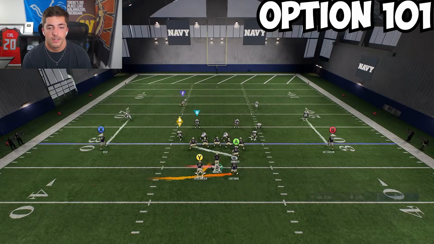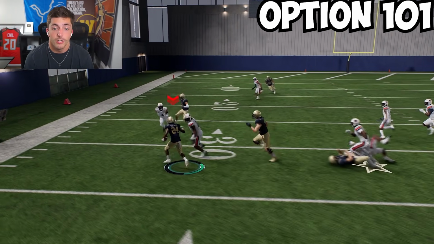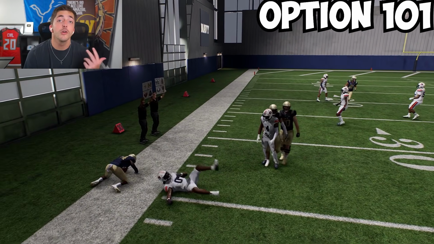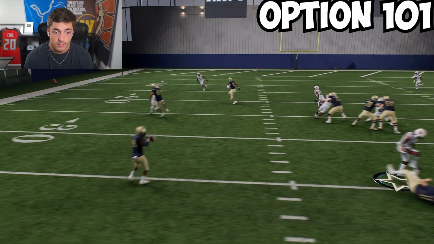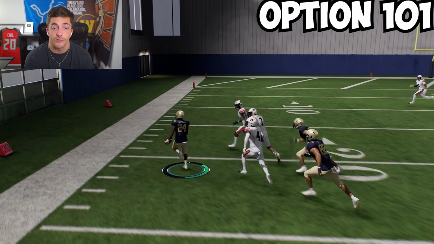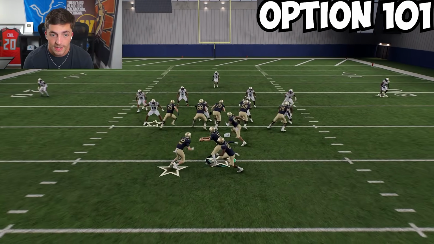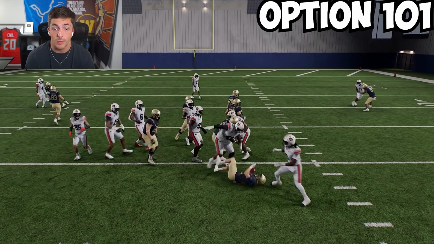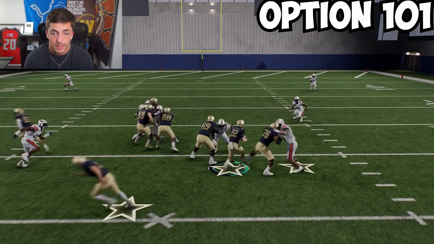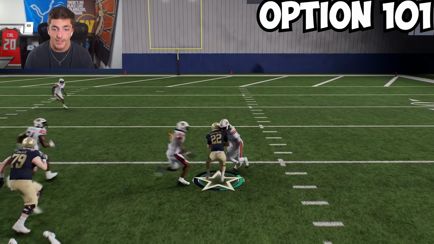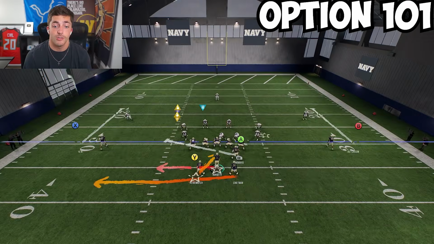So first part of it is a read option. Second part of it is a speed option. So you have two different reads here. You're leaving two different people unblocked. If you can run these well, they could be a big deal, because you have a huge numbers advantage since you're purposely leaving two players unblocked. That's a big deal. That's why people run these, and why they get run in real life, because they give the offense a huge numbers advantage. But it is still on blocking and whatnot to actually execute. So, speed option, read option, triple option, all these combined.